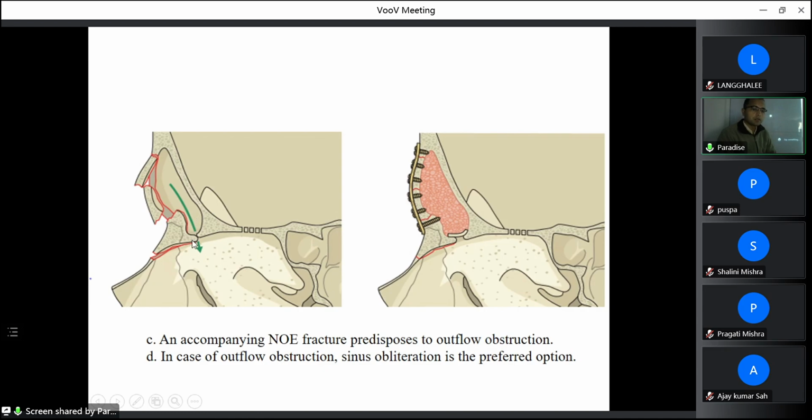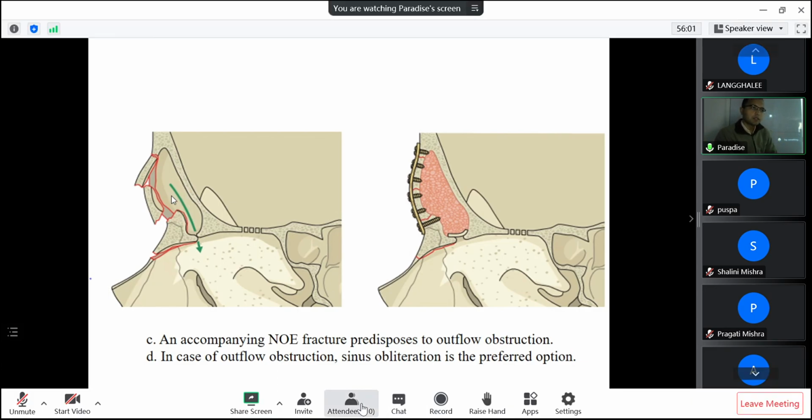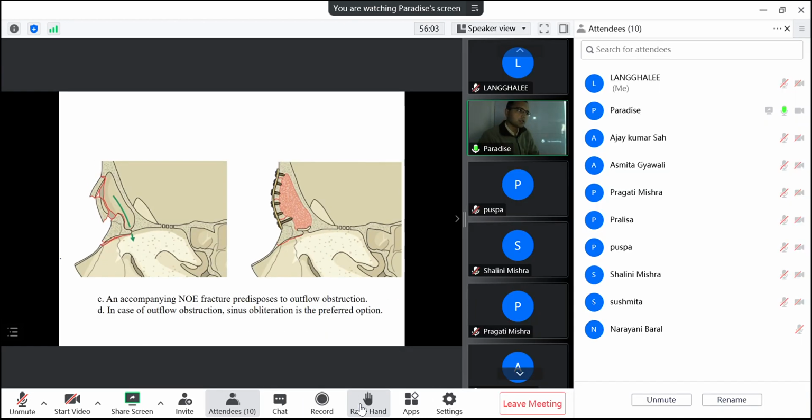If you don't remove the frontal sinus, if you leave it as it is, after a few years, what happens? A mucocele will form within the frontal sinus because the outflow tract is obstructed. The secretions of the frontal sinus will accumulate within this confined cavity. Once it is filled, it will lead to formation of a mucocele. It will enlarge and cause resorption of the surrounding bone. So it will enter either into the brain through the anterior cranial fossa, or it will enter into the orbit. It will affect the eye.